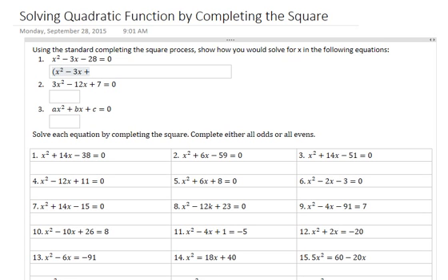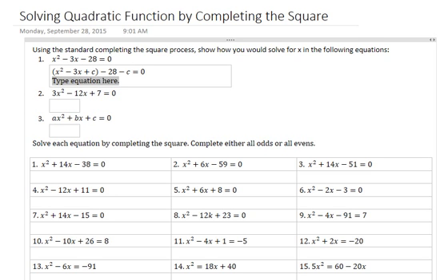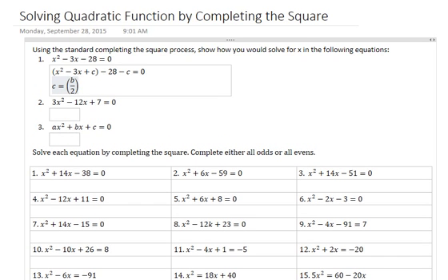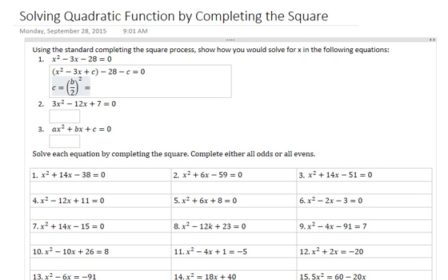Minus 3x. We have this placeholder c that we need to find. Minus 28. Since we added c, we're going to need to subtract c on the outside as well. Now, what is c? Like everything, we have a formula for that. c equals our b term divided by 2, squared. In this case, we have negative 3 divided by 2, quantity squared, which is, sorry, got a little ahead of myself. It should be 9 divided by 4. There's where that 4 came from.